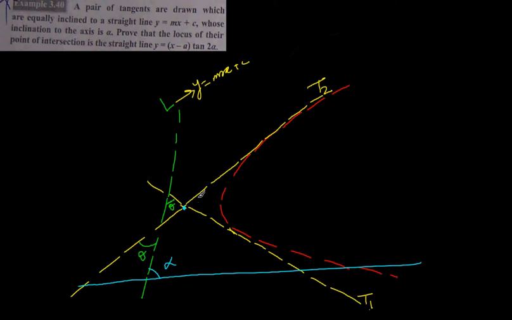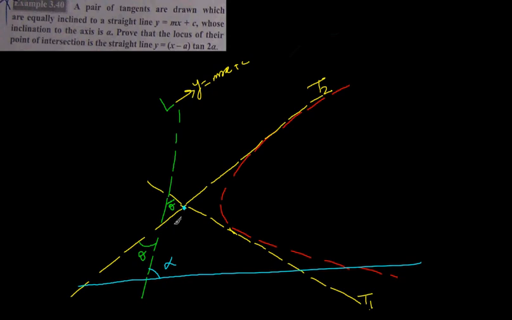It means we can have several such tangents which can make equal angles with this straight line. You could change T2 like this, and then change T1 accordingly, so that you will get the equal angle. Equal angle doesn't mean 30 and 30. Next time you can have 45 and 45, another time 60 and 60. Both angles should be equal. It is not necessary that this theta should always be the same. That's not the question. These two angles should be equal.